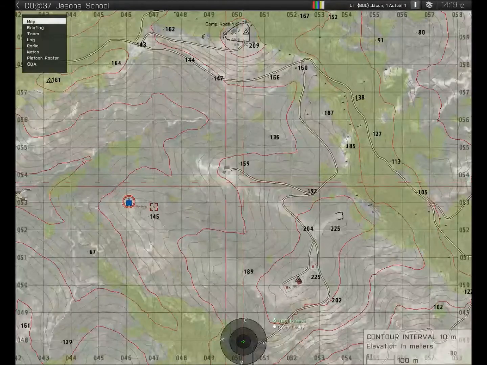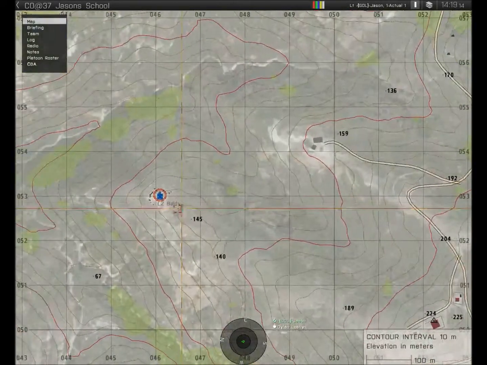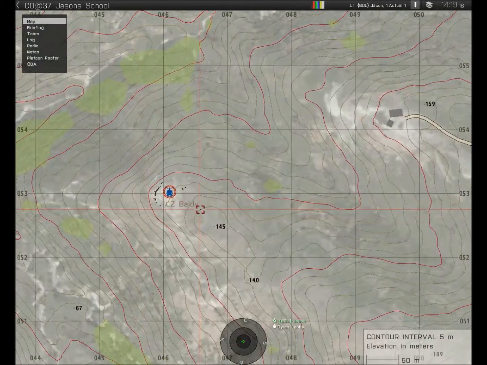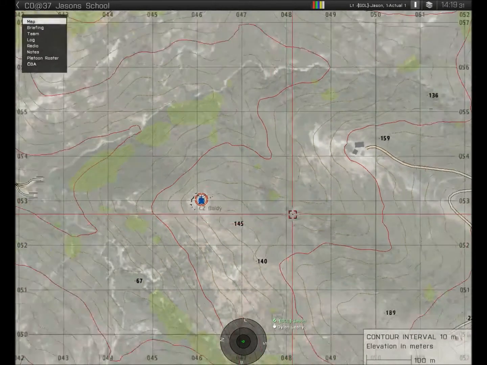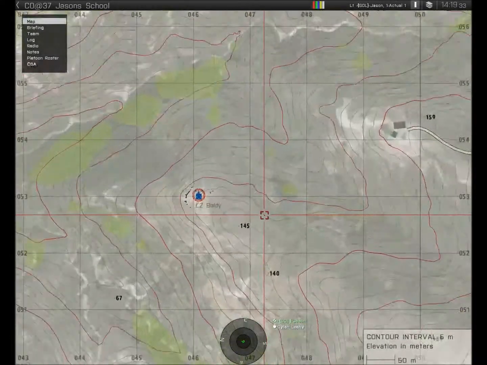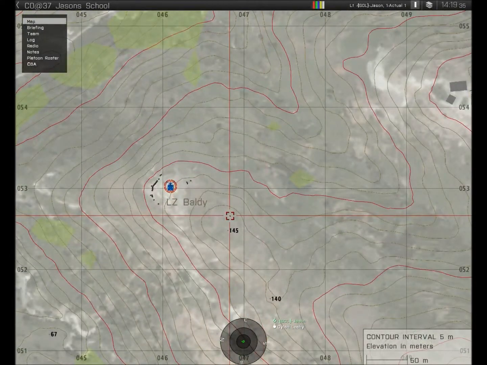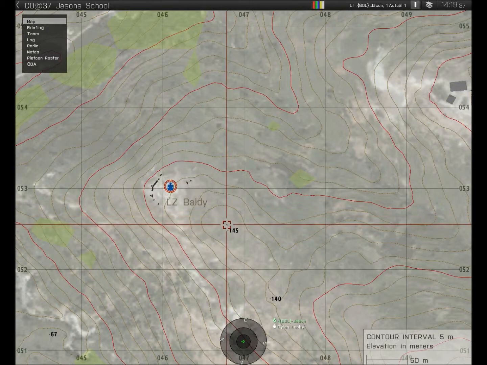If we open up our map, we can see that our elevation is around about 140 meters. It doesn't have to be precise, because if you think back to the range table, it's per 100 meters of deviation. So the closest 100 is good enough. And we know the target is at 13 meters because C-tab told us so. So we have a 100 meter deviation.